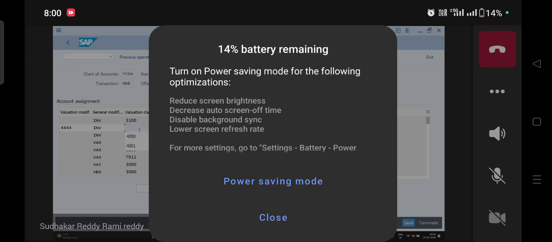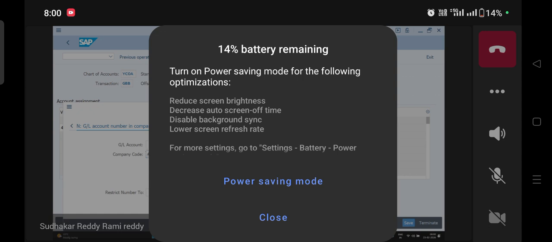Valuation class. You have to see what this is. This with GL account you have to assign, you are confusing.